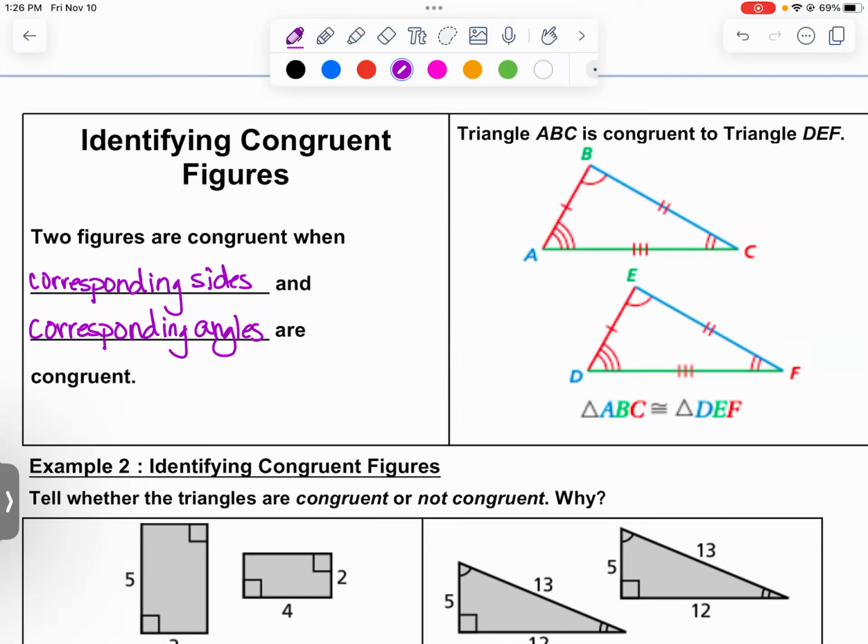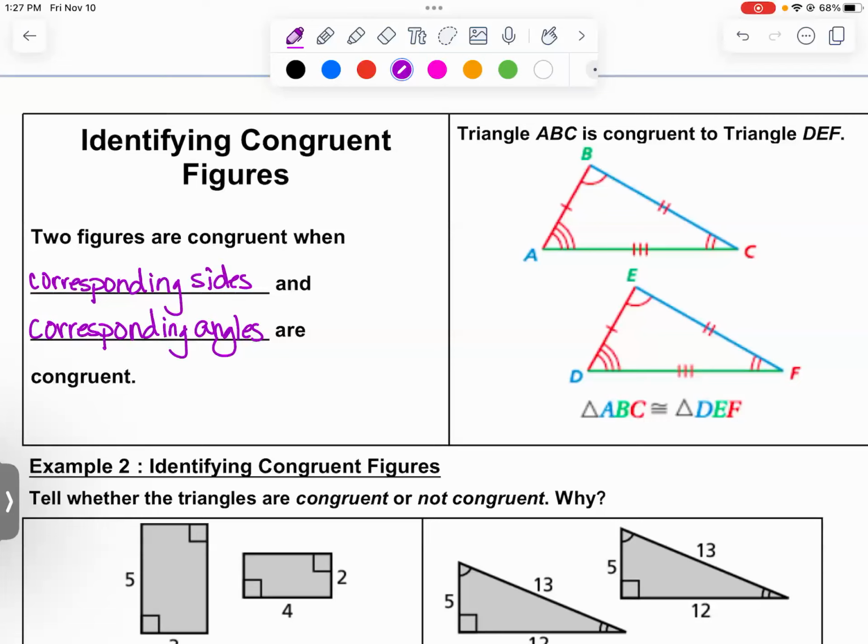So do you see how this has 1 little tick mark and this has 2 and this has 3? Okay. So then I know this one that has 1 tick mark is the same as this side that has 1 tick mark. And this side is the same as this because they both have 2. And then when we look at the angles, this has 1 swoop, but this has 2 swoops, right? Well, C and F, since they both have 2 swoops, we know that they're the same. Cash, go ahead and give him back his Sharpie. What if they weren't the?